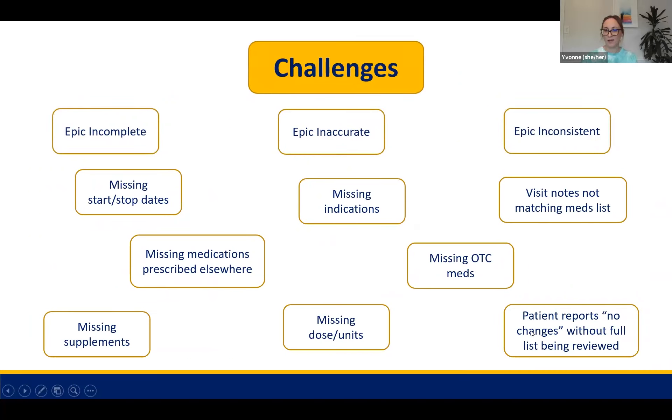Another challenge is that the medications list sometimes doesn't get updated. When you go to the doctor, the nurse asks about any changes in medication, and sometimes even if the patient says yes, I've stopped taking this, that list doesn't get updated. I know myself — I've had things on there that I've reported three or four times as no longer taking, and it's still on there. So drawing straight from that med list doesn't necessarily give an accurate picture of what the patient has taken on that particular day.